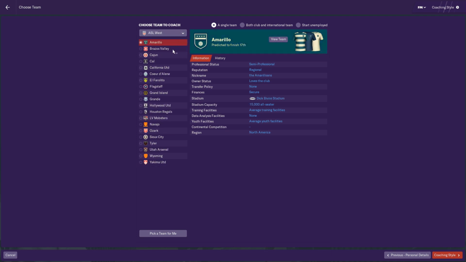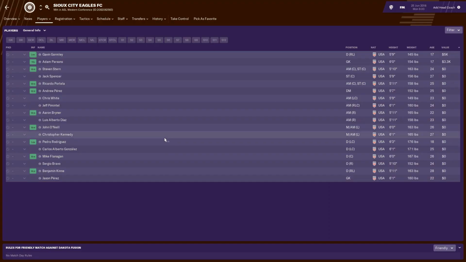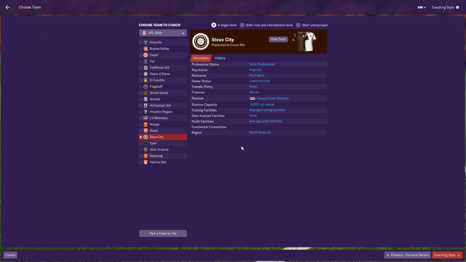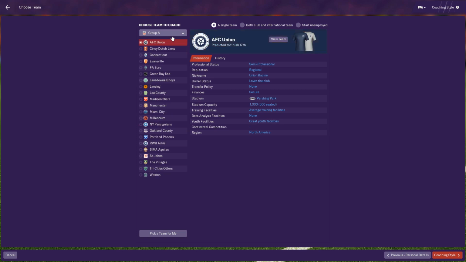Then the Western Conference, Amarillo is custom, Cajun, Coeur d'Alene, Flagstaff, Grand Island, Navajo, and that is it. And Sioux City. Oops, my bad. And Sioux City are the custom teams in this league. So as you can see, I'm just putting teams everywhere. Like even the Navajo Nation gets a team. Everybody gets a team. You know, that's how it is.